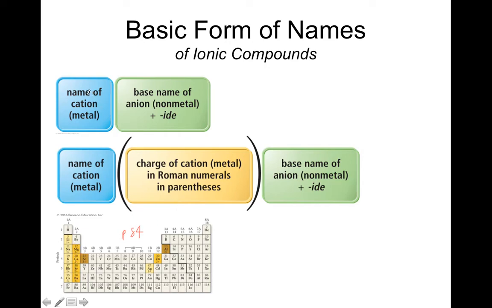Okay, so the name of the cation plus the name of the anion, and you put "ide" at the end, okay? Now, if it's not one of those colored ones, then you don't know what the charge is going to be. Copper, for example, takes on a plus 1 and a plus 2. Iron takes on a plus 2 and a plus 3. How do we know that? Well, we look it up. That's how we know. So, the name of the cation and the metal, if it's colored, that's type 1. And then if it's not colored, we have to say what the charge is on the other one. Let me give you an example here.